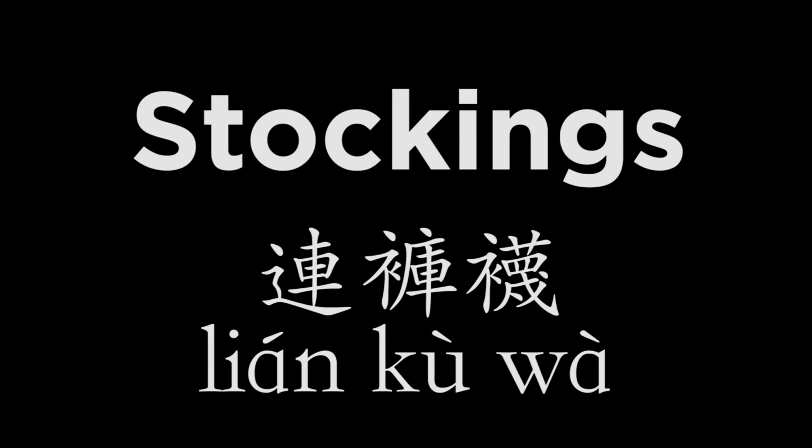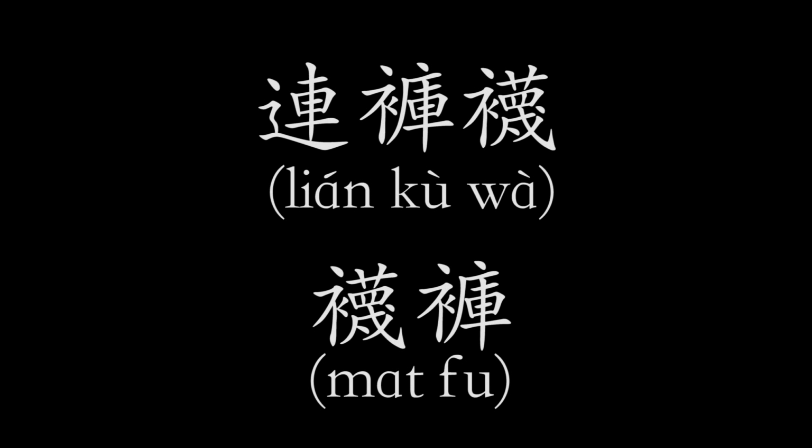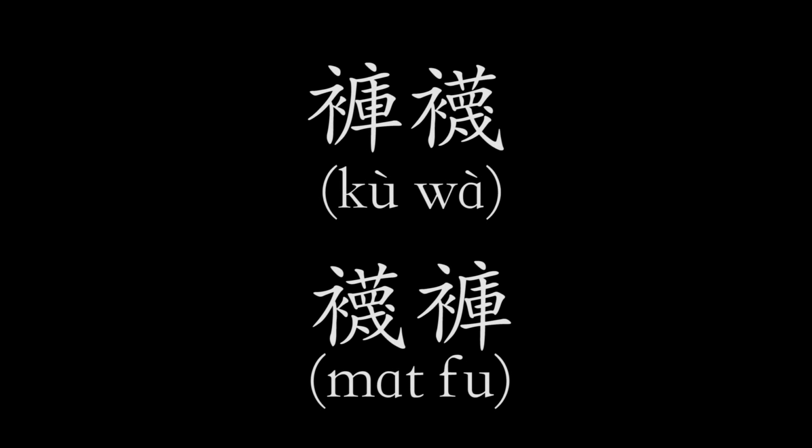Besides the grammar, a lot of the nouns are flipped as well. For example, stockings are called 凉裤袜 in Mandarin. Americans call it pantyhose. The British call it tights. I call it stockings. Maybe this is an Australian thing. But in Cantonese, it's called matfu, so it's sock pants. Two of the characters are flipped around.